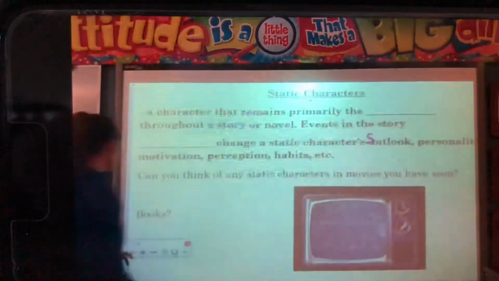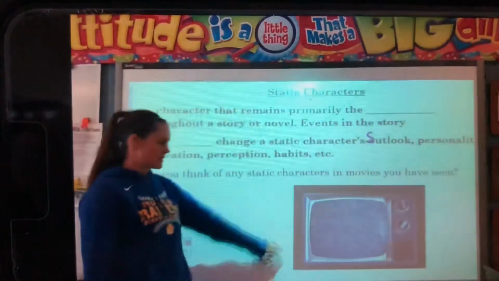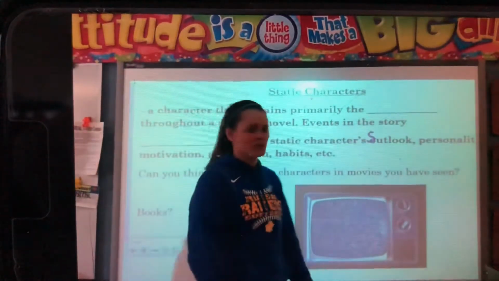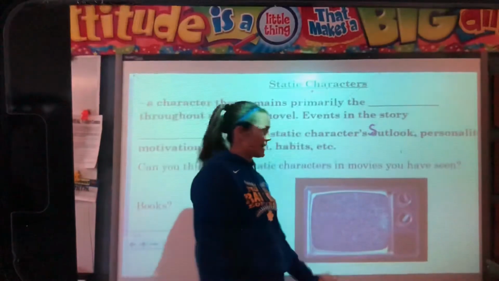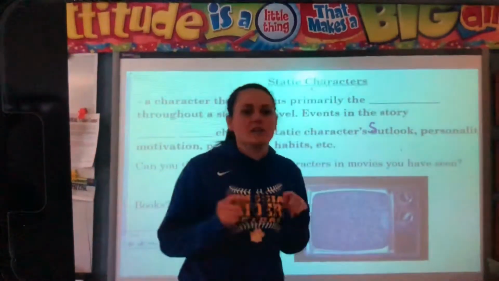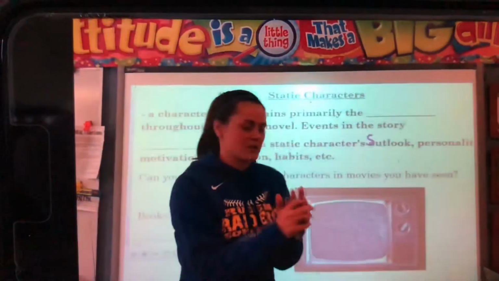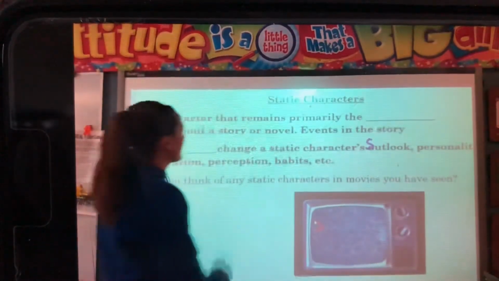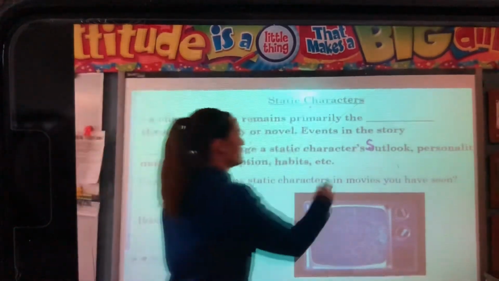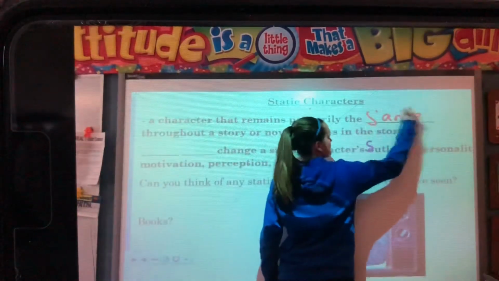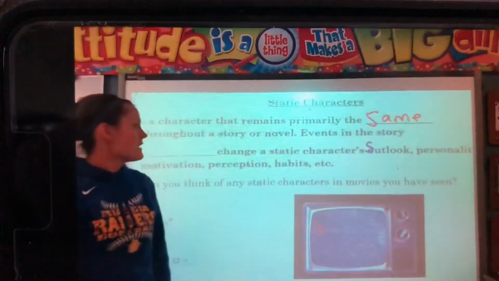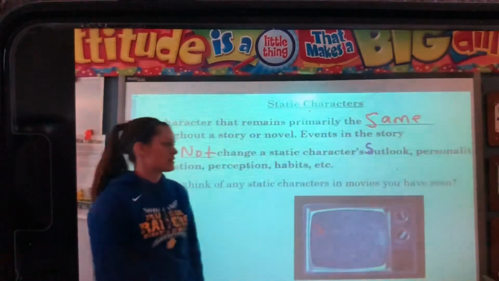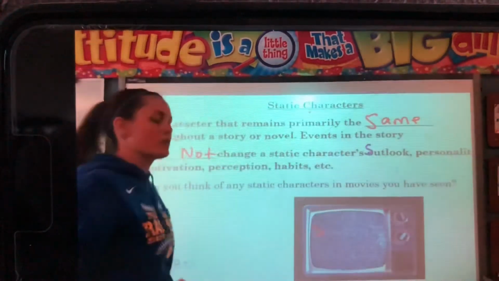So, static characters. Some of you maybe don't know what this is. Way back in the day when we used to have TVs, if you lost connection in your TV, it would turn to static, right? It looked like this. And your screen would look exactly the same until the connection came back. So static characters, I want you to think of static on the TV. A character who is static is a character that remains primarily the same throughout the story.